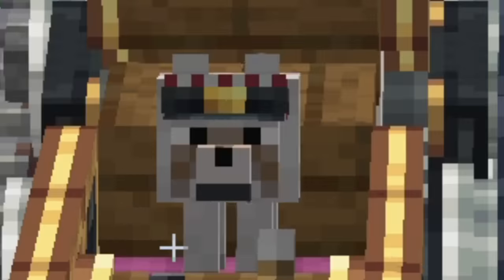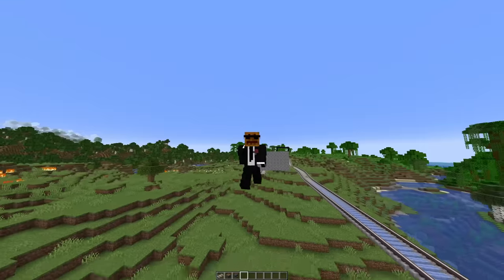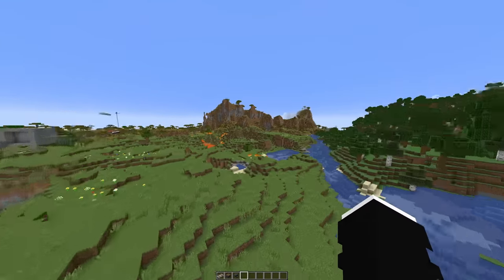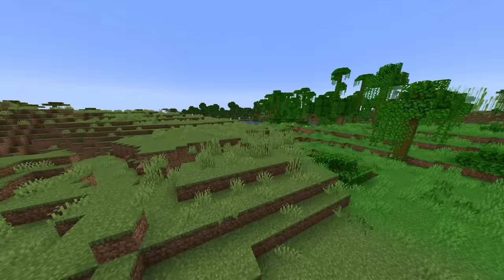Why is this a Disney train? No! Today, we're using the crate mode trains, but not for trains. We're making a roller coaster. Let's find a good place for this build. Oh yeah, I like this place. This will be a great location.